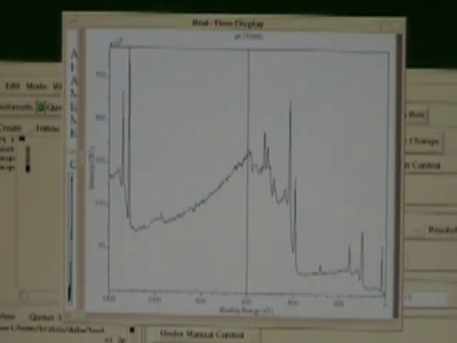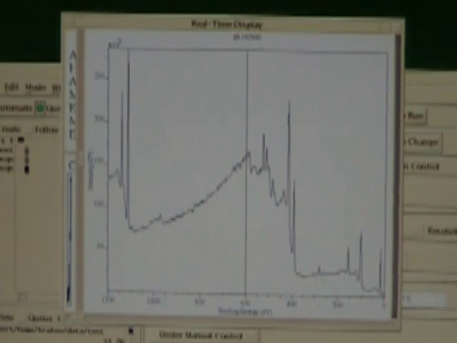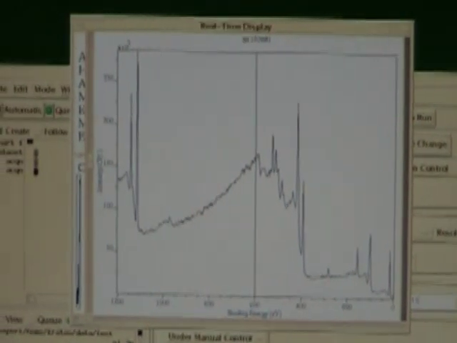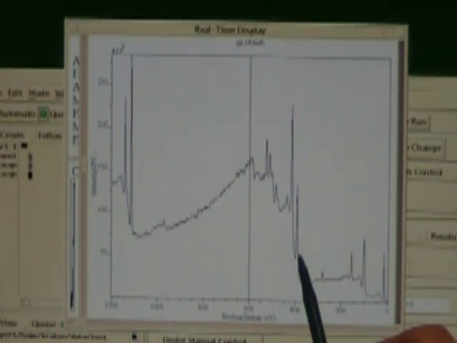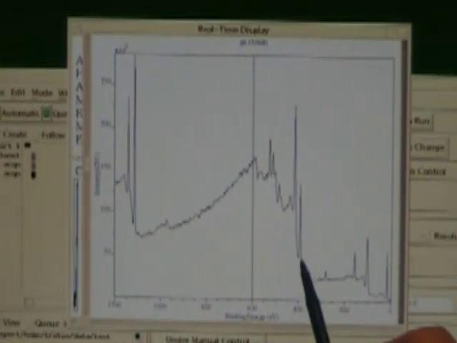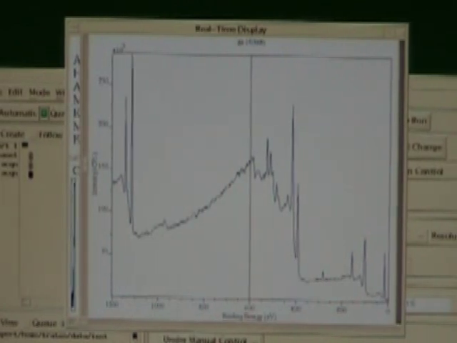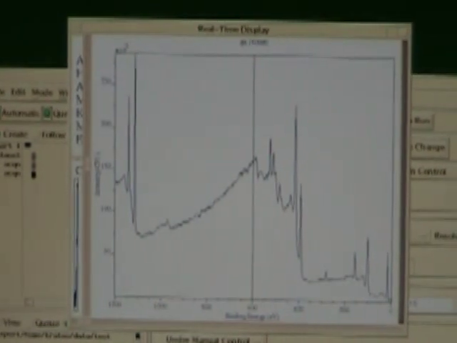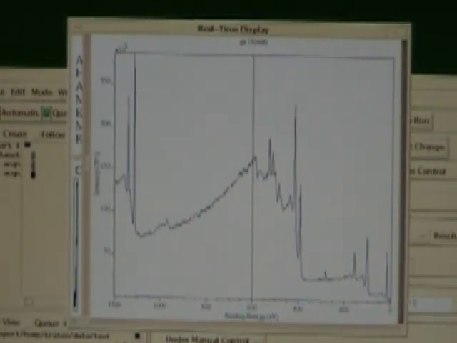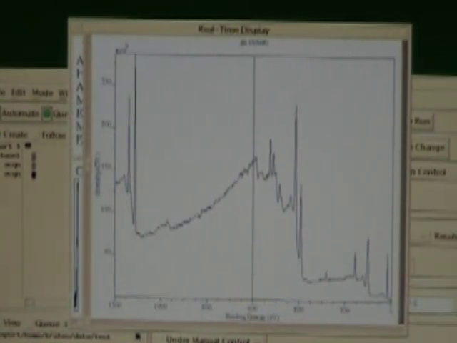We can tell whether the gallium is in one or more bonding states. We'll take a look at this oxygen peak in high resolution and see how much of the oxygen is just sitting on the surface as H2O adsorbed or CO2 as opposed to actually bonded to the gallium. And then this peak here at about 400 eV is actually a combination of the nitrogen 1s photoelectron peak, which is what we're interested in, and the gallium Auger peak, which we're not particularly interested in.